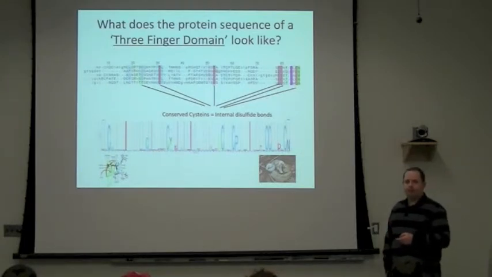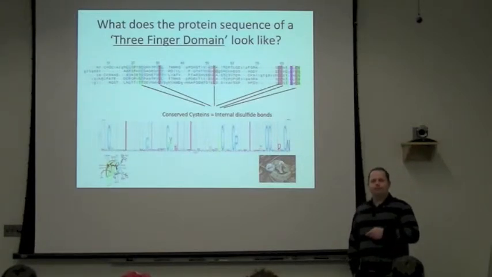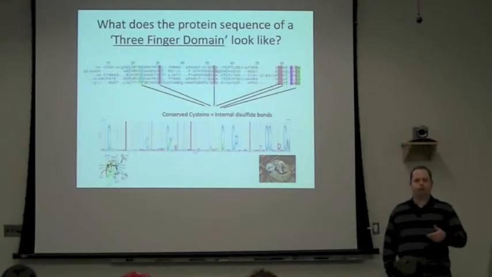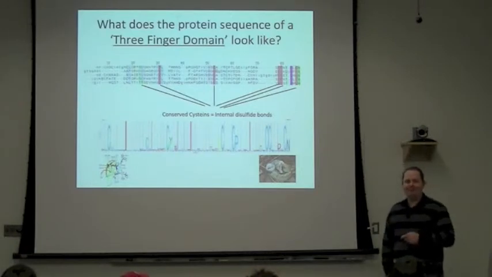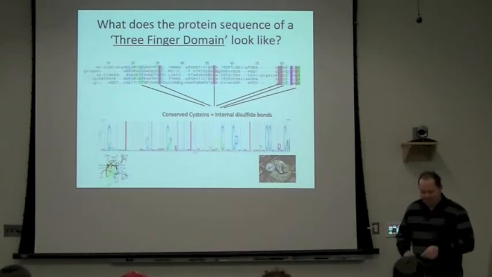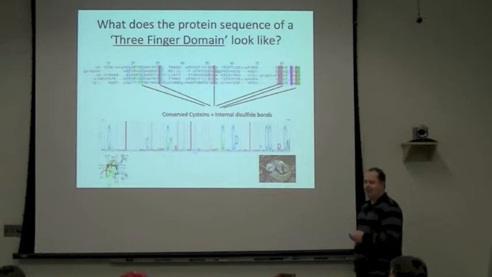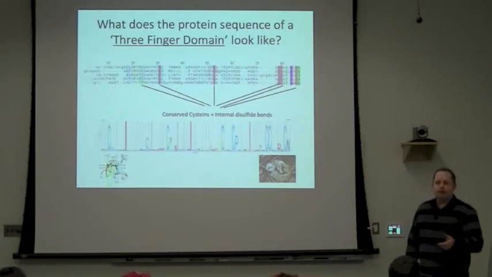So we can find them, but this algorithm often fails. So some of the very first 3-finger domain proteins discovered by biochemists, whose structures were described, are not found by this algorithm. The algorithm is designed to find the thing that it can't find, but it finds other ones. So a lot of our ability, yeah, isn't that good news? A lot of our ability to find 3-finger domains these days is obviously through sequence searching, not through biochemistry and function.